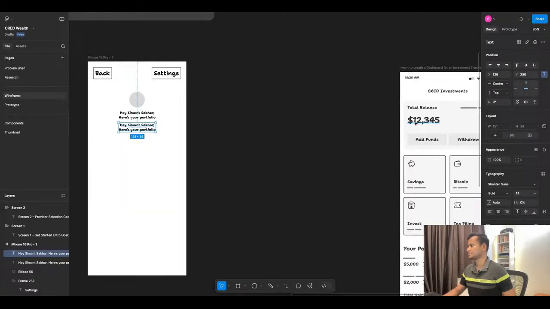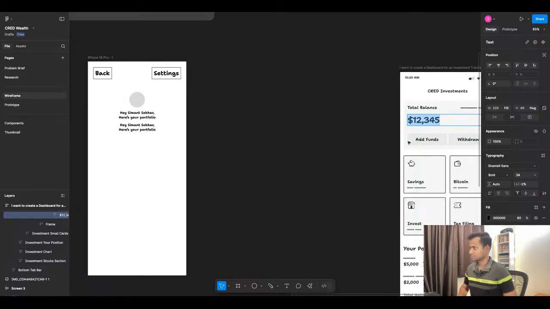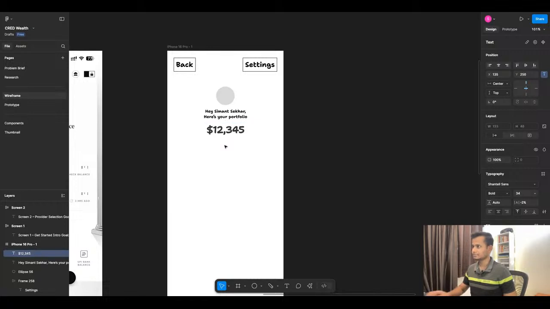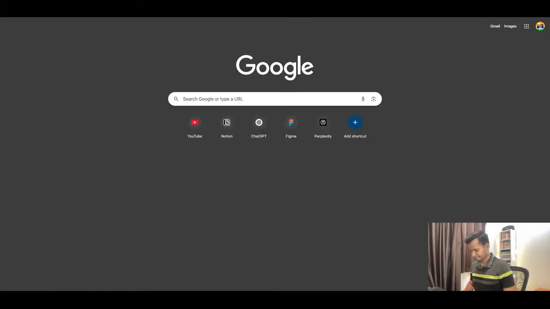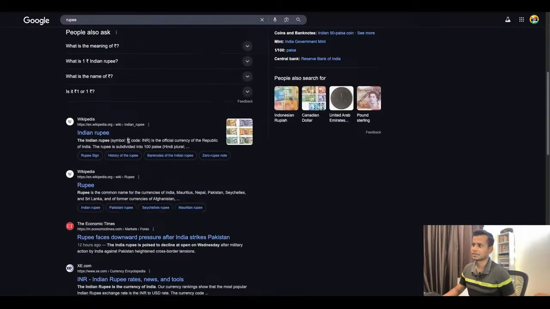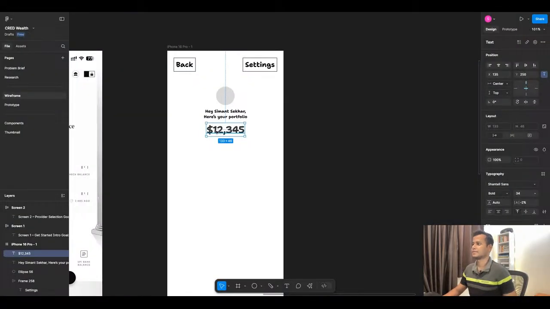For numbers, let's take rupee. A rupee symbol. Okay, here is the rupee symbol. CRED will come to rupee symbol is 12.6 L.